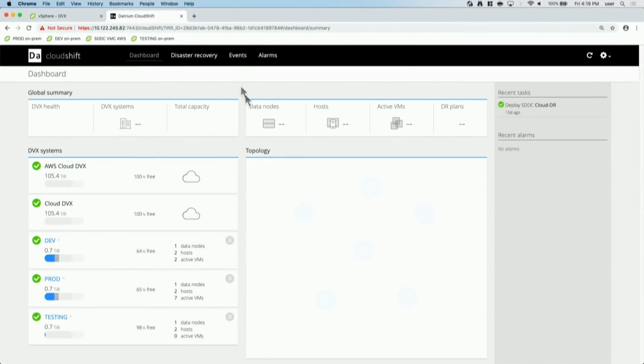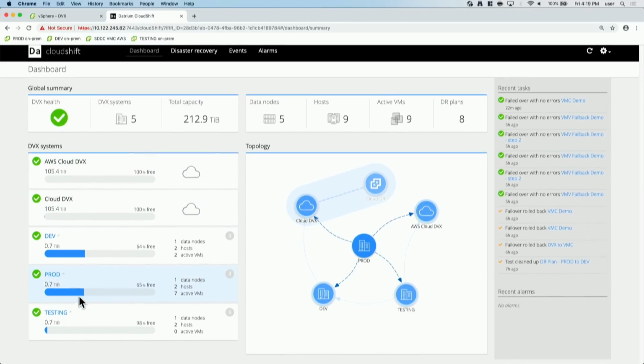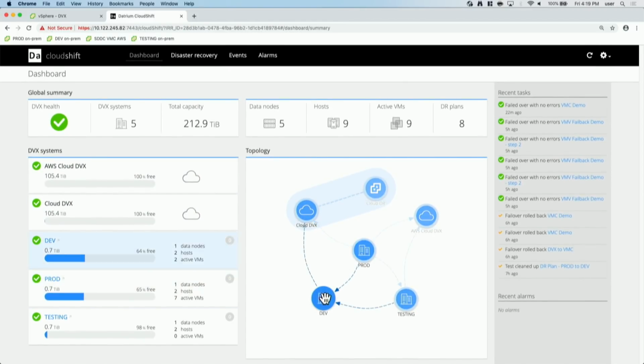When I click on that, it takes me off to this screen. Now, this is the top-level view. I was already down several clicks in that first demo. What this is showing me is all of the sites that are registered. So here's my couple of on-prem, the ones with the little buildings in it. I've got 3 different on-prem sites, 2 different cloud DVXs, and one of those is actually attached to an already provisioned SDDC.